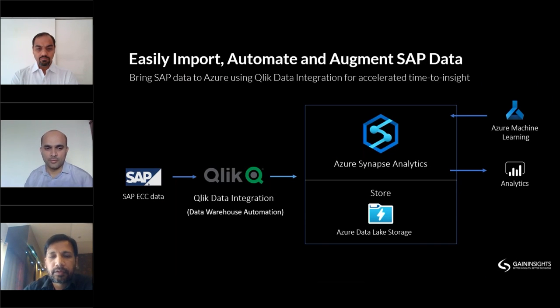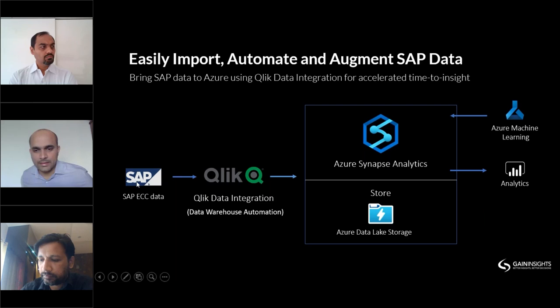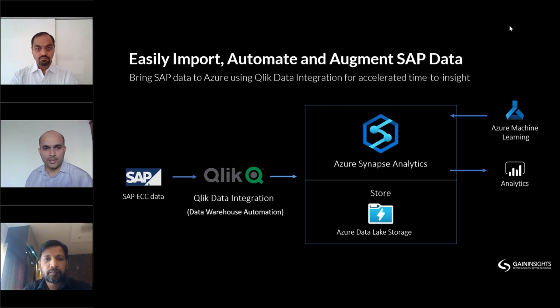For that matter, it could be SAP, where you have a lot of your transactional data in different modules. So how do you get it to the target? Our Qlik Data Integration platform is capable of unlocking your data in real time and moving your data from SAP to any target that you expect. In this case, it's Azure Synapse Analytics, where we can replicate the data in real time. And once we have replicated the data to Azure Synapse Analytics, we can also automate a lot of the processes that you do. I did see one question in the panel around how you prepare that data, or how you transform the data so that you can use it in the final solution?